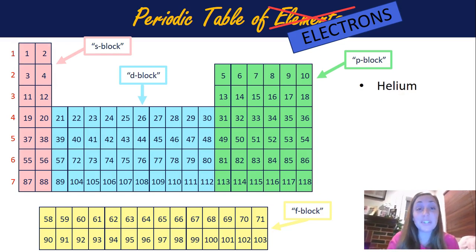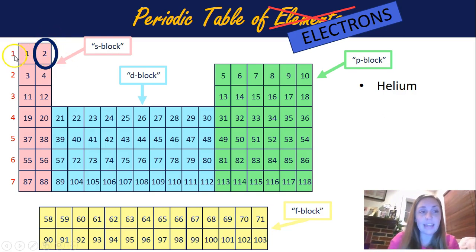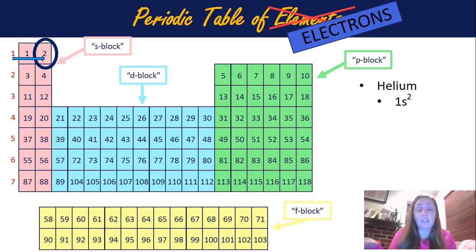Okay, let's do one a little harder. How about helium? Where's helium? If you look on your periodic table that has the elements listed on it, you'll see that helium is atomic number 2. So you find where that is, and then you read across. What little squares or blocks do you have to go through to get to number 2? Well, you're in the first energy level and you're in the S block. So you have to say, how much do you have in the first energy level S block? So I have 1s and I have 2, 1s2. And then you've got to your final destination.